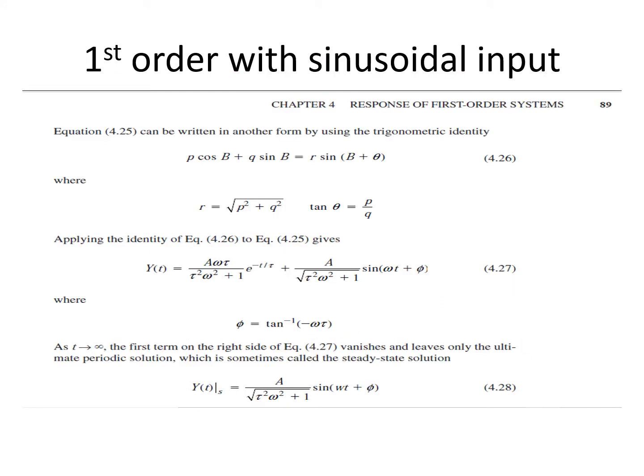And we have seen this in chapter 4. When you put a sinusoidal input into the first order system, this is the output you're going to get. If you just remove the transient part and take the final steady state part, this is what you're going to get, the output, which is given by the amplitude ratio and the phase angle lag. And this is what we got just now. By substituting s equals j omega, you get the amplitude ratio AR as the magnitude and the phase angle here, which is given by tan inverse of minus omega tau.